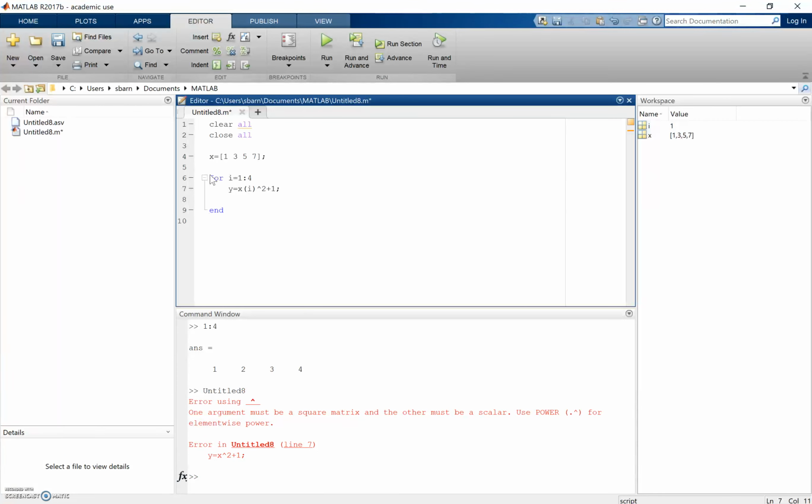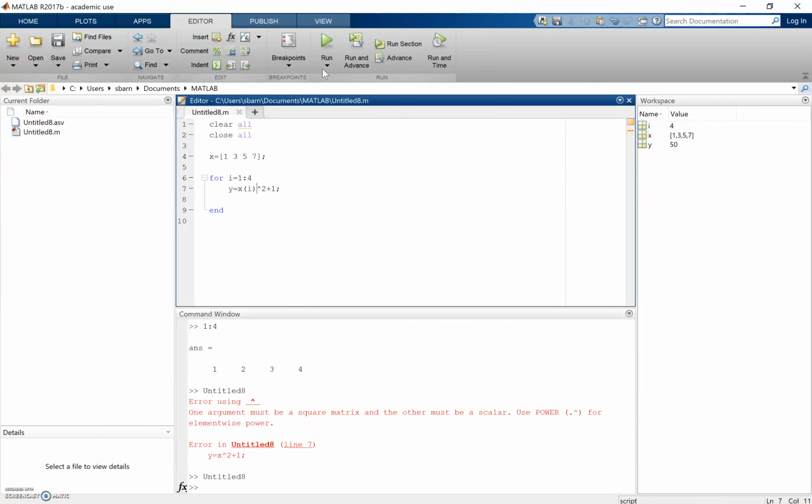If we then roll through the next time, I would be equal to 2. So what it's going to try and do is look, this I would become a 2, look in the second element of our X matrix. So it should then read out a 3 and draw it into our formula. It's going to keep doing that. So the next time it goes through the loop, I would be equal to 3. It then goes and draws out the third element of X, which should be a 5, squares it, and adds 1 to it. And it keeps going and going and going.